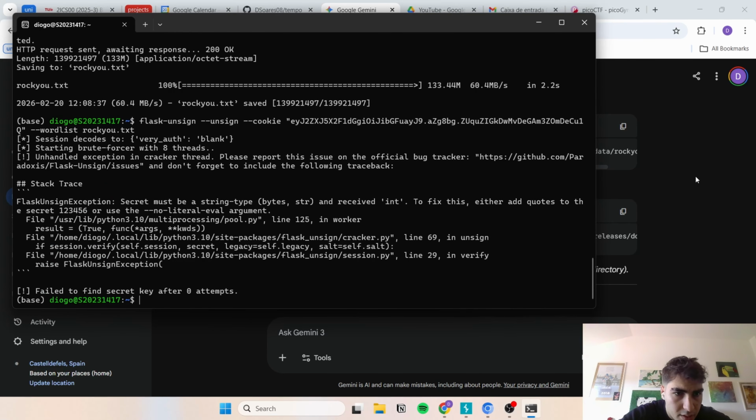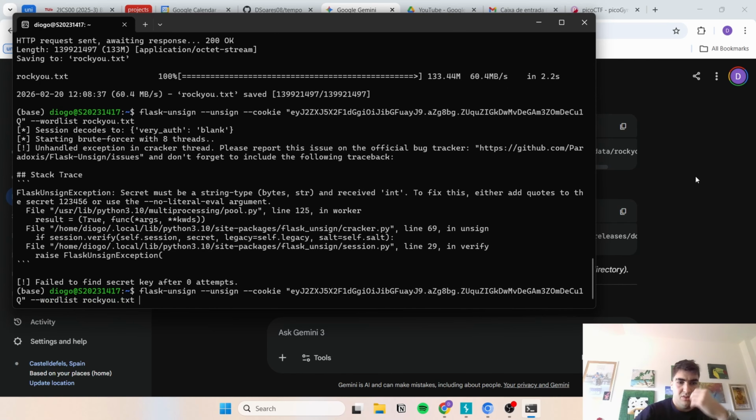What happened? Secret must be string type. Secret must be a string type and received int. To fix this, either add quotes to the secret or use the no literal eval argument. So the secret is a number. So we just need to use a specific flag.